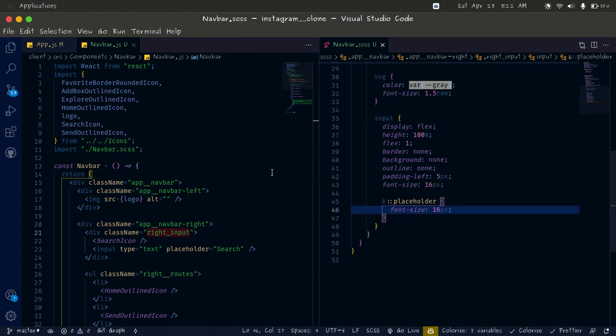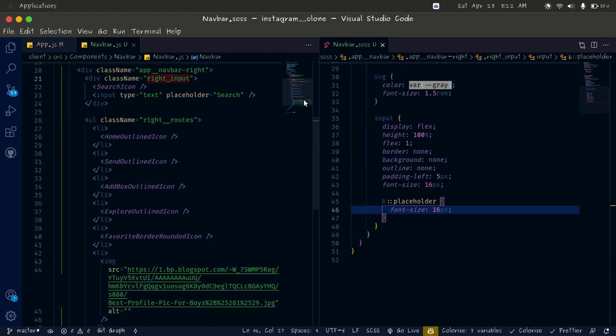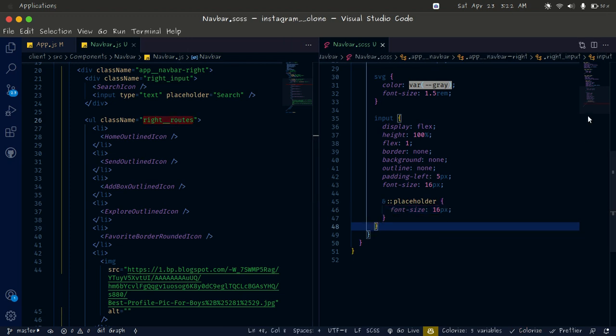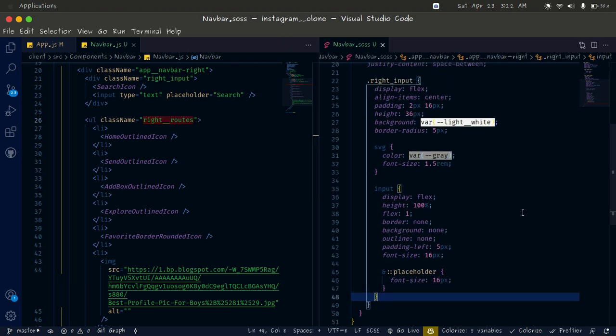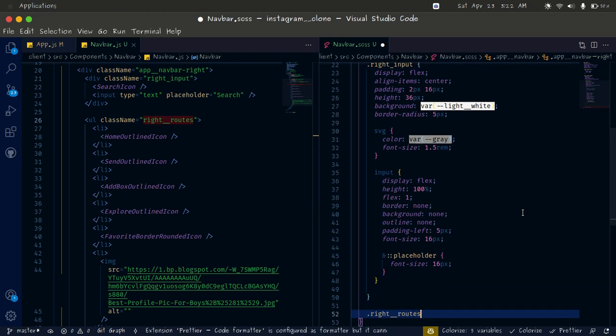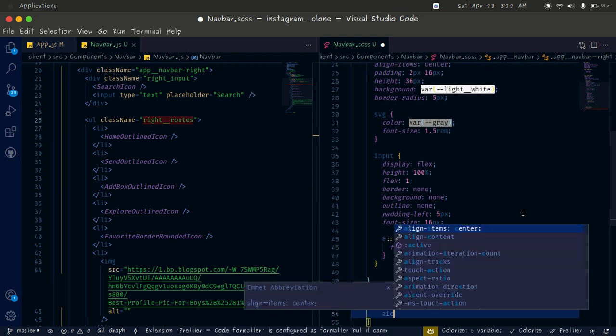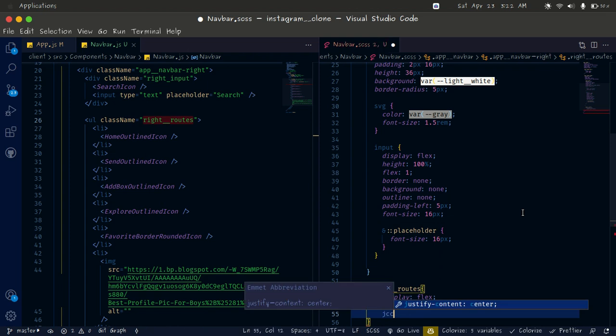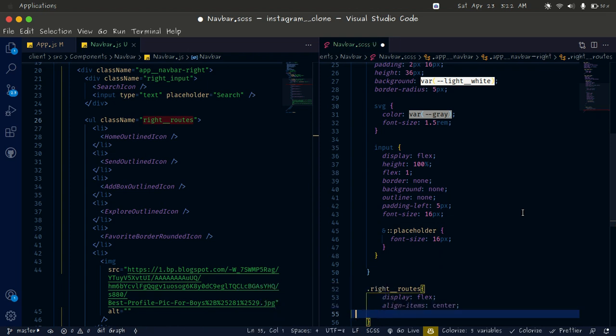So now let us take the route inside. Let's go out of the right input and give it a display flex, align items center, justify content of, anyway, let us leave it like that.